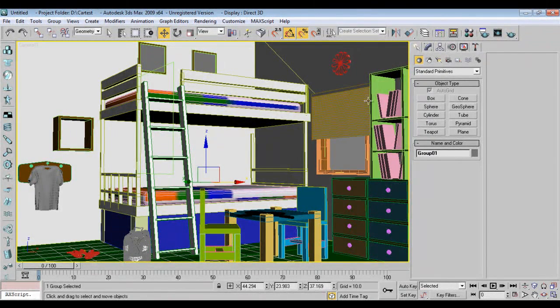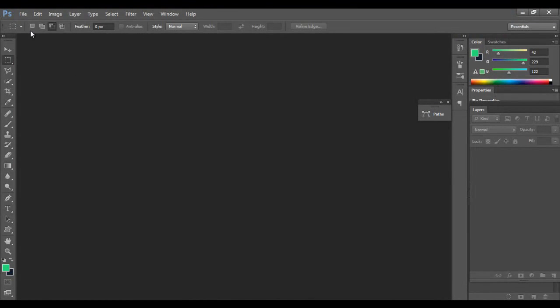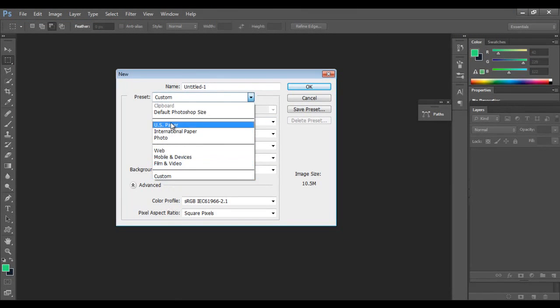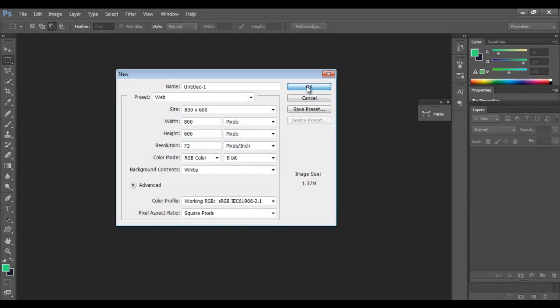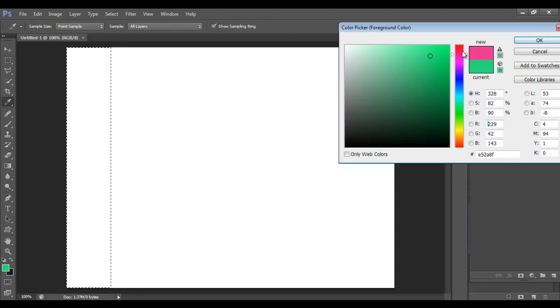So for giving a book texture, I'll go in Photoshop. I'll take one new. I can keep red.